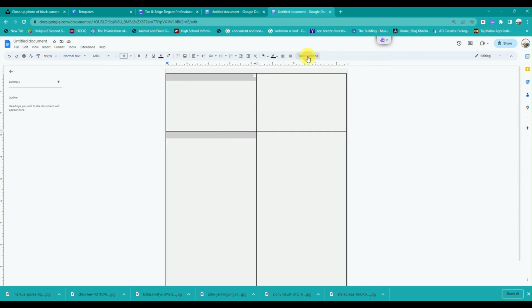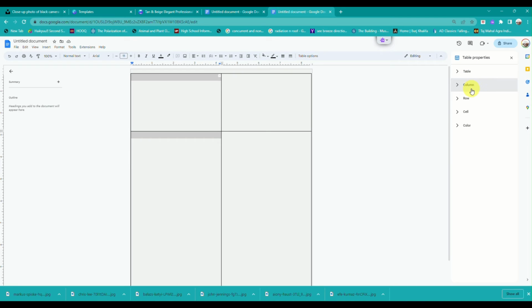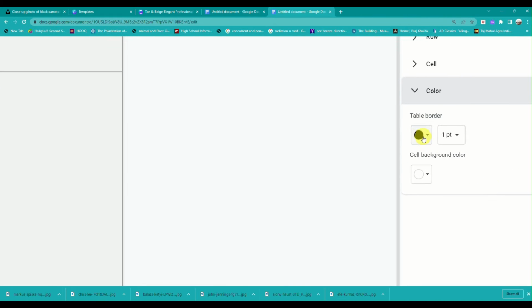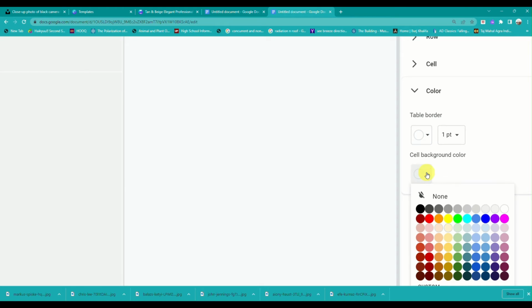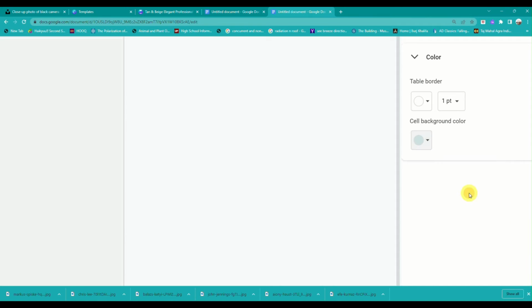And for us to add colors within the table, what you can do is highlight the section of the table that you want to color, and then go to Table options. Here, under Color on the right side panel, you'll be able to choose the cell background color. You have a lot of options here, and you can even customize the color as well.